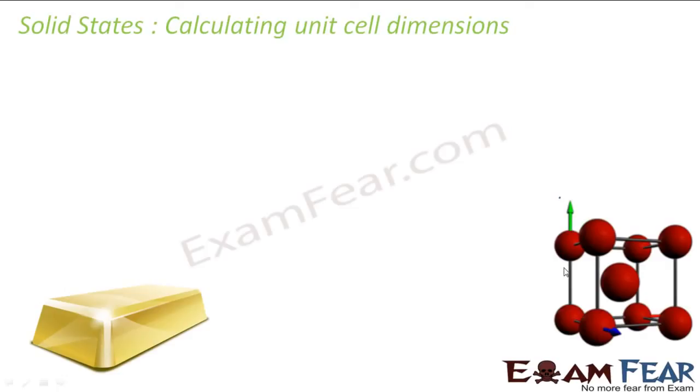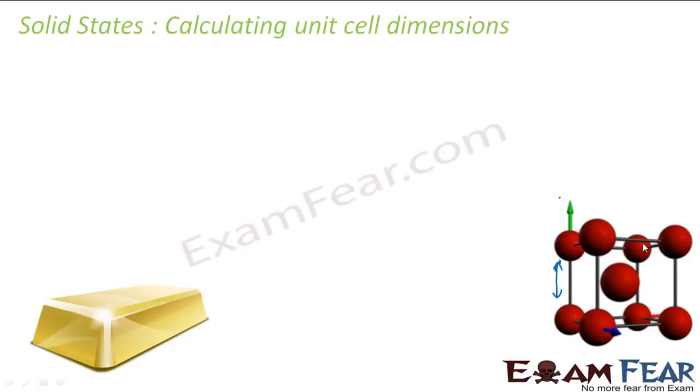This is a unit cell and you are asked to find the dimension of this unit cell. What is the length? You have been given other parameters, like what the unit cell's type is, whether it is body centered or face centered, and you have also been told the molar mass, the molecular mass of this compound. Density is also given. So in that case, how will you find the unit cell dimension?